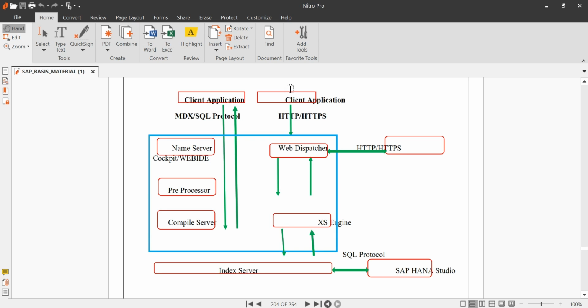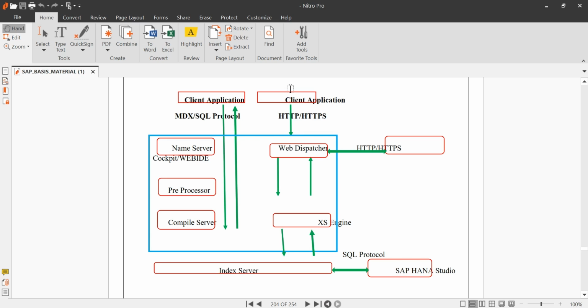So this web dispatcher, access engine, compile server, preprocessor are on-demand services. If you want to stop them, you can stop. You can start and stop independently. But if your name server is fully utilized, all the memory is occupied, then what happens? It will definitely hang. At that time, you have to restart your database to resolve the issue. For index server also, if your index server is down, are you able to access any business data? Where is your business data residing? Your entire repository, index, business data, all your data is residing in index server. Is it fine?